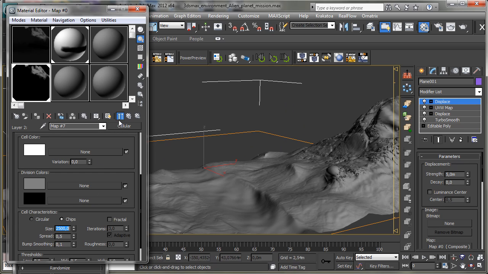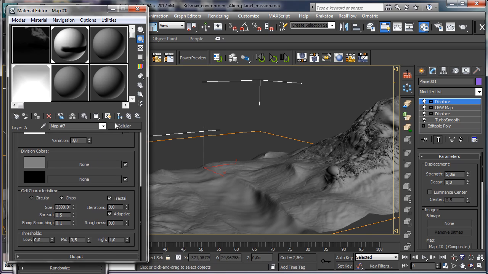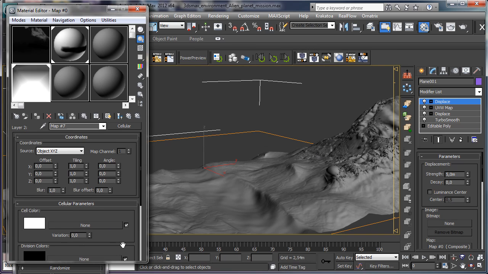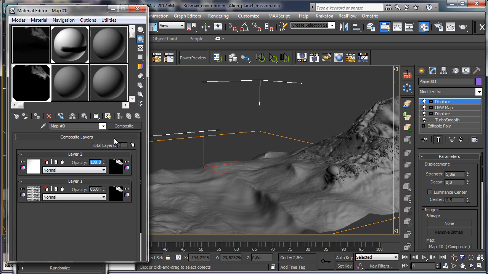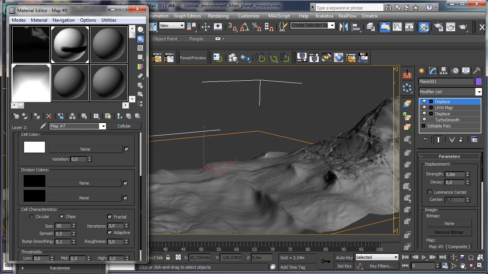Okay, let's check the map with fractal, and let's go there to have a black color. Let's try to have just 10. 25, and make it a little bit smaller.